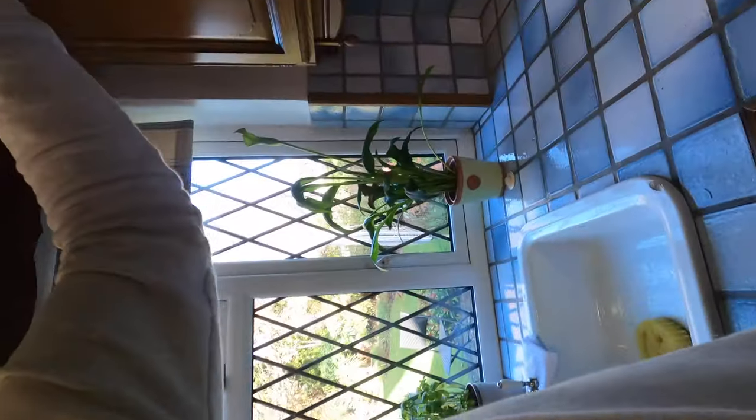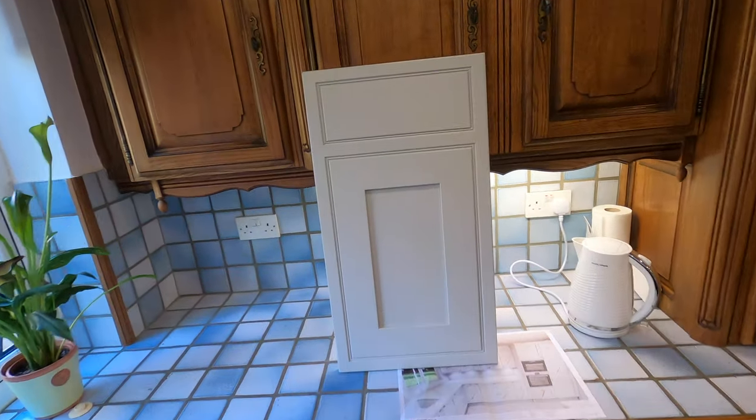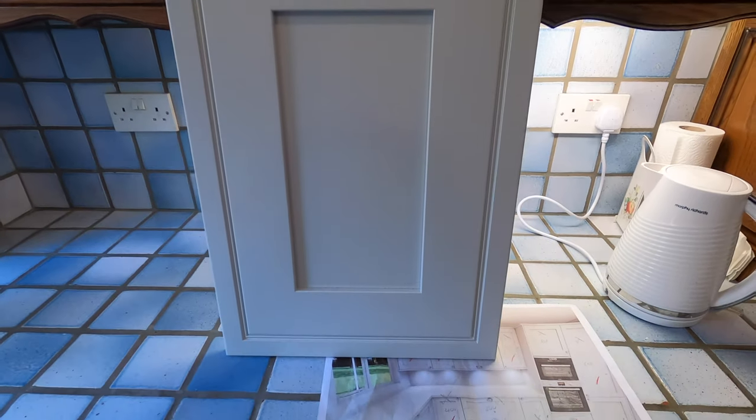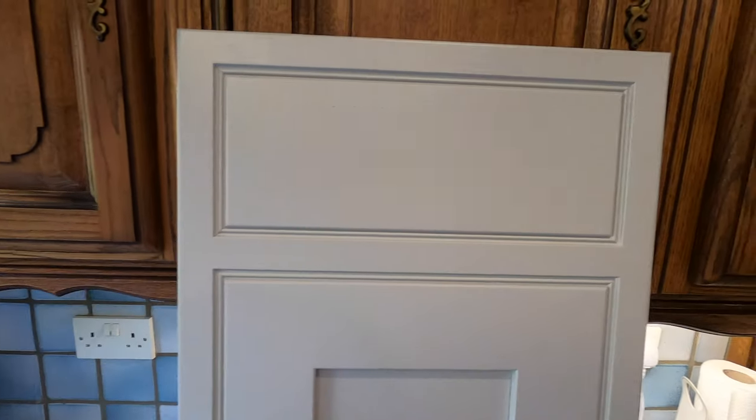This is what we're going to have. So it's a dove gray shaker, and it's in frame as well, which basically means this little detailing in here. So I think it's really nice.